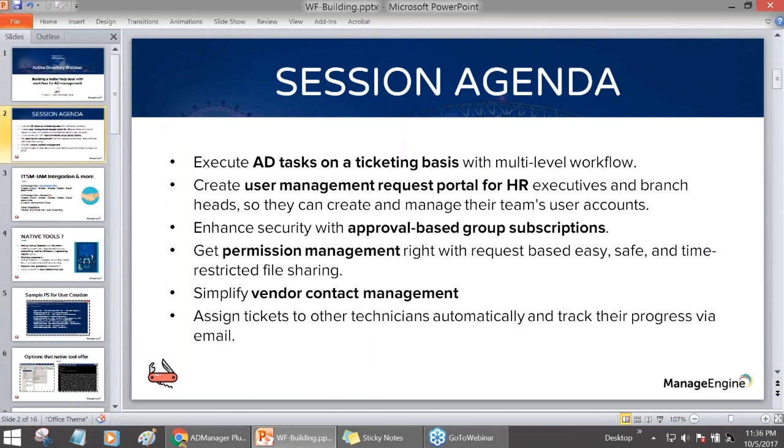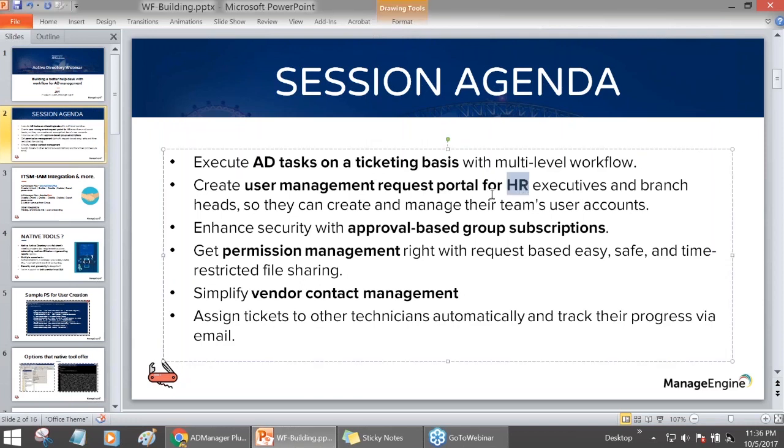Every single time there's somebody at the other end, an end user from the organization, who's making a request for a task that you're already very aware of how it works. So minimal input from their end and maximum work from your side. That is how it's always been. But instead, what we are planning to do is bring the functionalities to the very end users, whoever is making the request. Here in this case, let's say the HR wants user provisioning to be done. Give him or her a console from where they can make a very clear, concise, intelligent request for user creation.